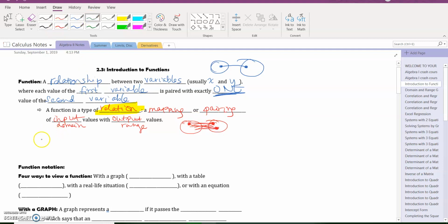One way that you can represent this is, let's say I have a set of all the relations in the world. This is a massive set here. Within that set is a subset of functions. So a function is a special type of relation, and it has a rule. Every input goes to one output. This is kind of like saying every square is a rectangle, but not every rectangle is a square. So functions are more specific because they have rules.